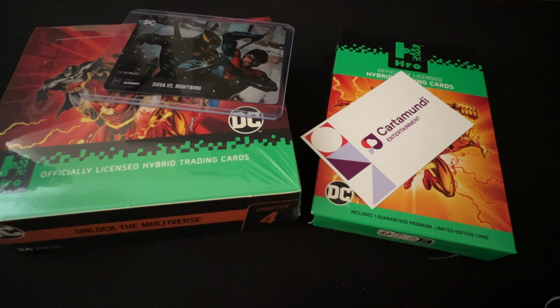Dead Man Possesses the Flash. Harley Quinn and Deadshot. Dr. Alchemy. And we have our first shiny card. Head-to-head, Batman versus Catwoman, and that is an epic card. So epic, like I was just mentioning to you previously, is one in every two packs, so it probably won't be worth a damn thing, but we'll put that there. Anyways, we have got the Flash, the two idiot kids. Another Flash card at the bottom. That is pack number one.